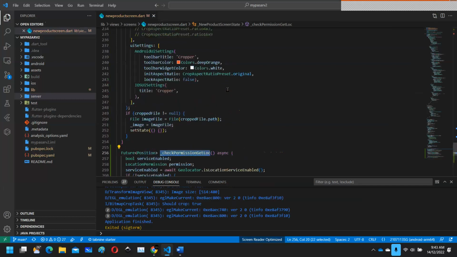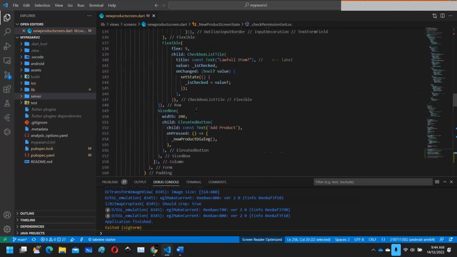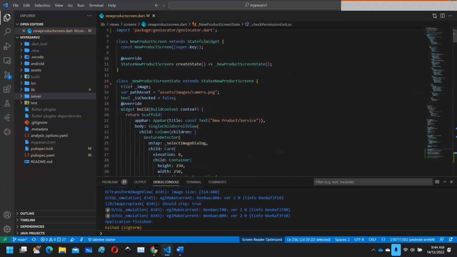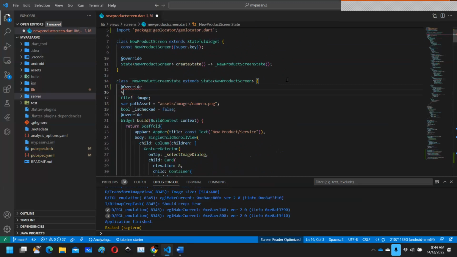All right, so now we want to call the check permission and get location method. Usually I'm going to implement this through initState. So @override void initState.